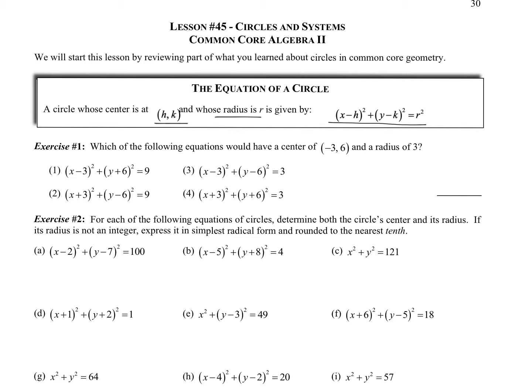So for now, I'm just going to leave it there. We're going to look at examples, and then hopefully it'll become kind of clear. So if I know the center, the coordinates of the center of a circle, and how big the radius is, that distance from the center to the outside, I can write the equation of the circle like this.